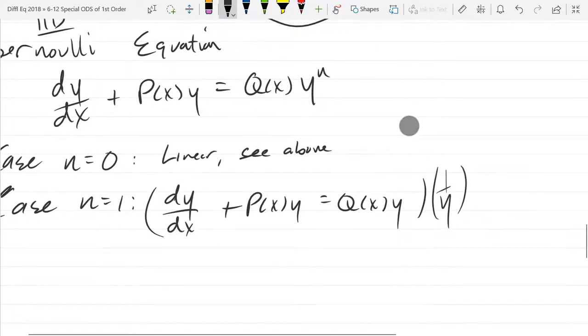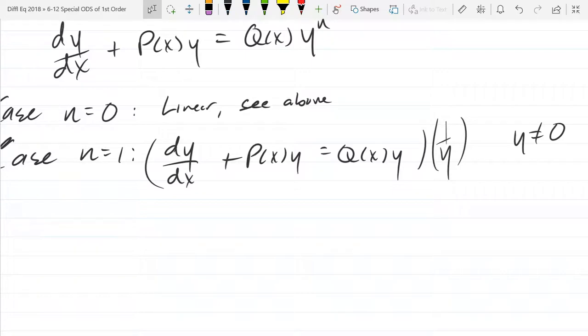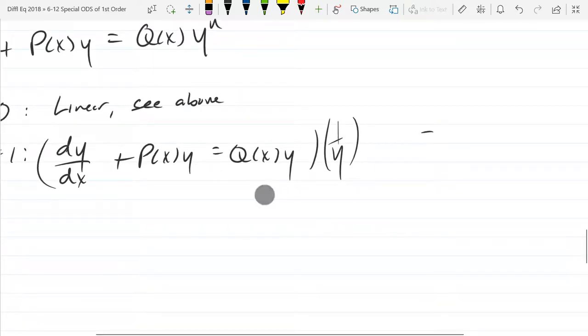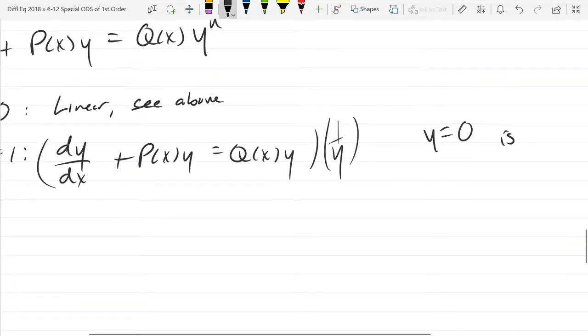Now when I do this, I'm assuming y is not equal to 0, or else we're going to have undefined. So this will work when y is not 0. If y is 0, it won't work, but if y equals 0, that's also true. So if y equals 0, that is a solution. It's kind of like when you factor and cancel, you're throwing away that solution if you keep working in algebra. So you have to write down that y is 0, or you can follow the rest of the work I'm doing. Maybe I'll write y equals 0 is the solution.